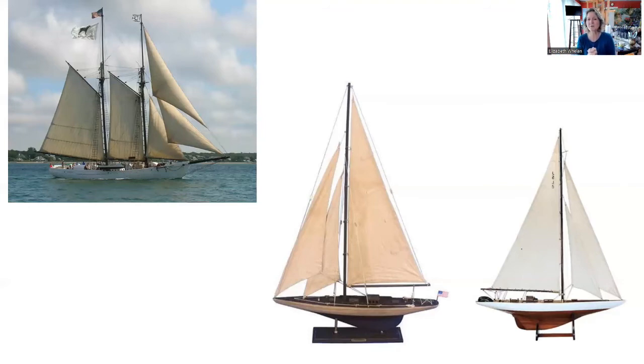And on some boats, you'll also have other lines that go from the mast down to the back of the boat. You'll have, as you see here, lines that help hold the sails in place. You've got lines that come off the corners of the sails, so that when you're sailing, you can actually pull them into one side or the other. Otherwise, they'd just be flapping around.